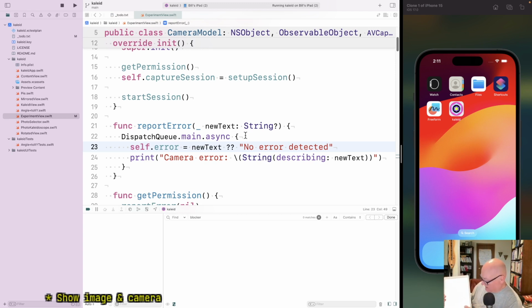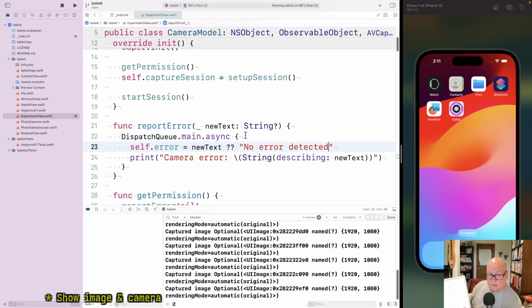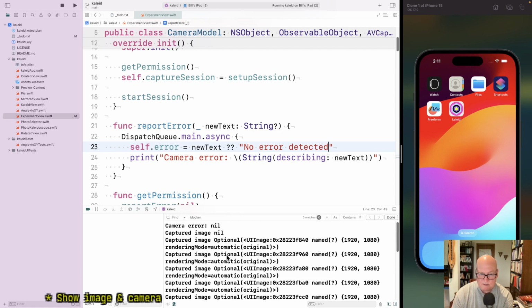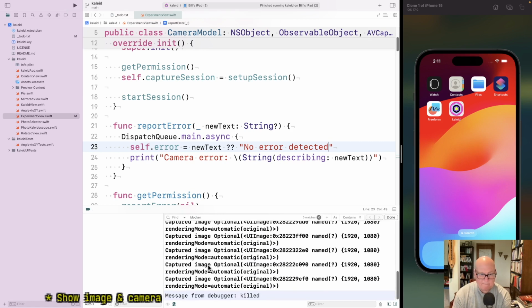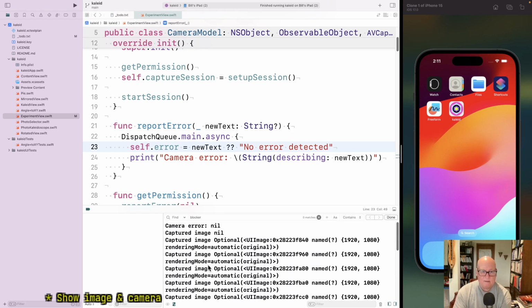And I really do hate the cycle of working with the real device, but it's what we got. The images seem to be captured. Well, something's going on. Okay, no error detected. And then they catch so many, and then we're stopped. What's going on?